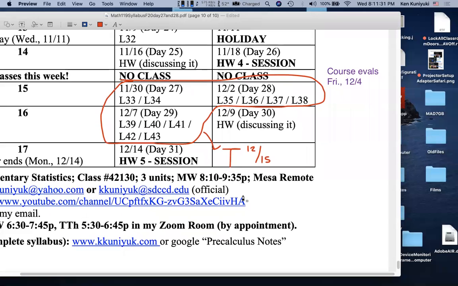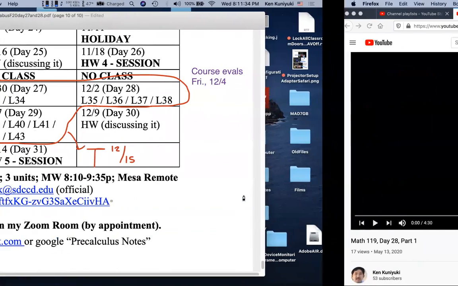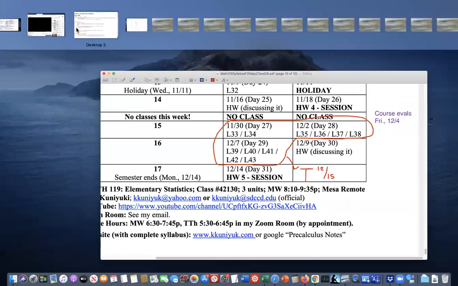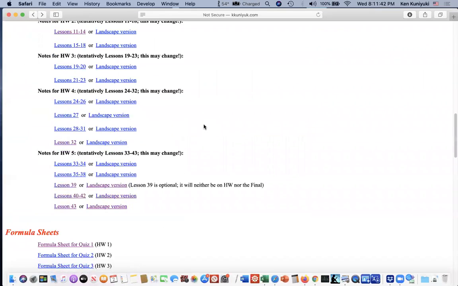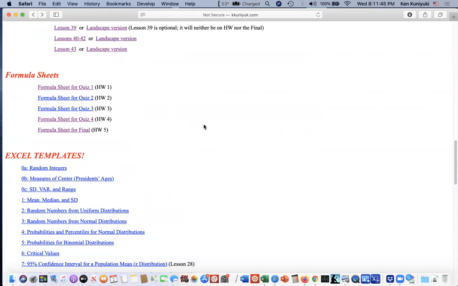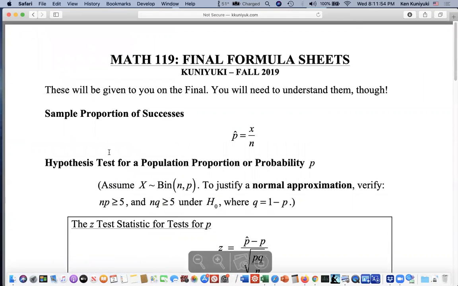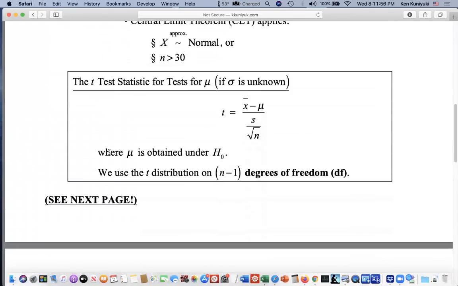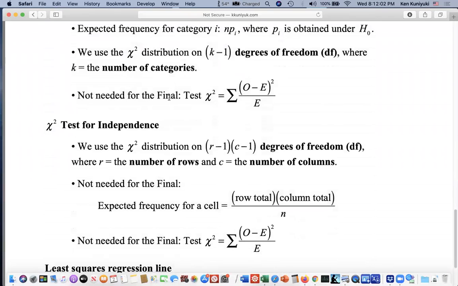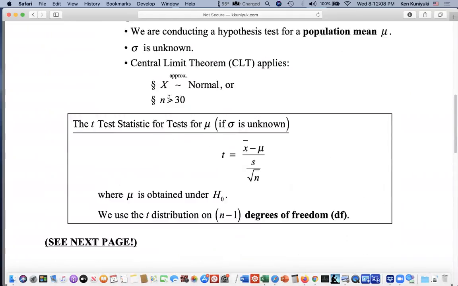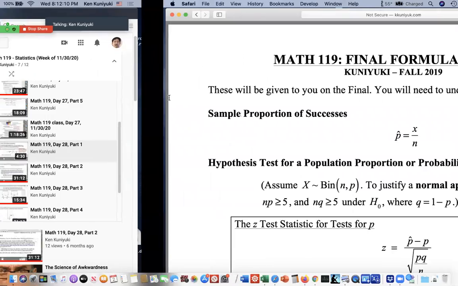Now, a couple of comments. First of all, remember that on my website, the Math 119 website, I do have a formula sheet. I would hand these out before an exam, and I would attach these to exams in class when we're on campus. The formula sheet for the final has all these formulas. So if you want a single file that has these various complicated formulas and ideas, it's kind of like the cardboard pullouts you'll see in books. It's a handy reference guide for the last part of the class.